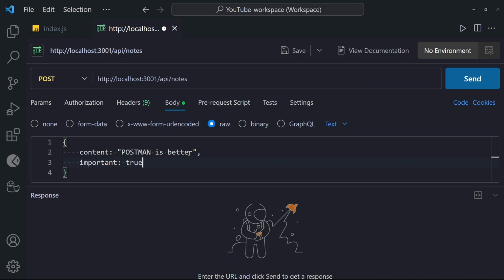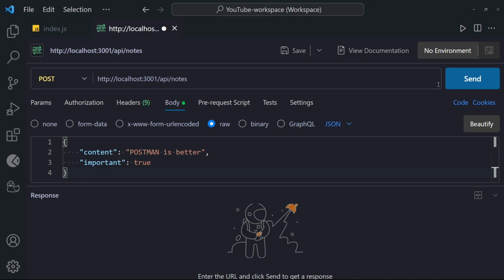Now, before we send this request, we need to change the type of our body from text to JSON. And as we saw before, when we were using JSON, the keys need to be in quotations. So we're going to add quotations to content and to important. So this is going to be the body of our request.